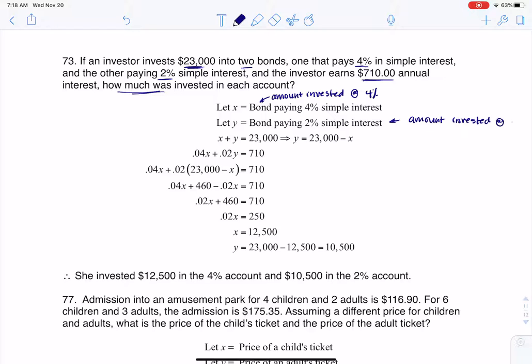And as a side note, you might be wondering, well, if I was going to invest money, why wouldn't I just put all of my money into the 4% bond, because I'm going to get more interest. And the reason behind that is, typically with banks, if you want the higher interest rate, you have to leave your money in the bank longer, meaning that you can't touch it. So now keep in mind, I'm going to make these numbers up. So maybe you had to leave your money in the bank for 10 years here, where you only had to leave it in the bank for five years here. So that's the trade-off.